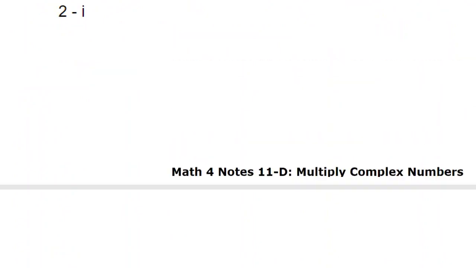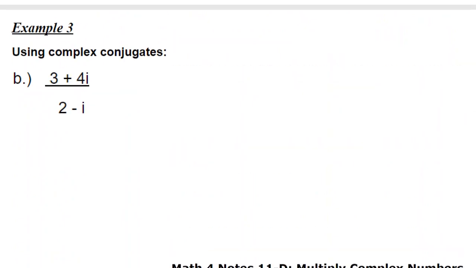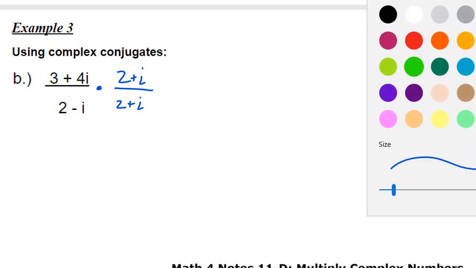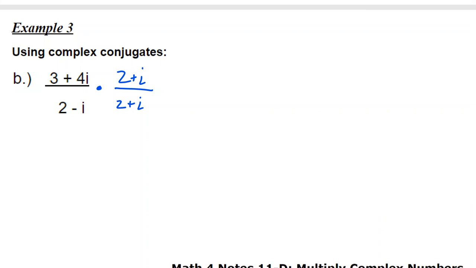Now, this one is the last one. When we multiply by the conjugate, that is going to be 2 plus i. And of course, we've got to do the same thing to the top. Now, what we've got going here is a set of calculations on top and a set on the bottom, and we're going to have to treat them separately. So let's start with the top. Well, the top, we're going to make a box.